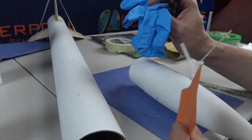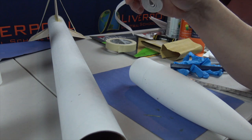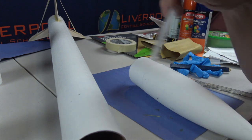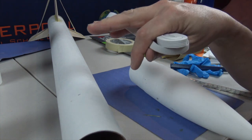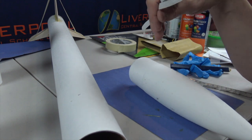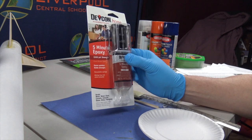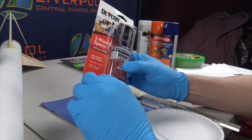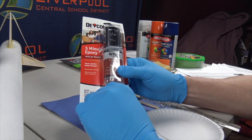Once we get our shock cord mount installed, then we'll finish working with our shock cord, getting that set up, and we'll get the parachute on. Then we'll just have a couple little things to do and we'll get ready to paint. It's important at this stage to really review the rubric to make sure you know all the parts of the rocket so you get a high score on the knowledge piece. Check the main structure of your rocket to make sure everything is being glued together and has been reinforced. We're going to use five-minute epoxy because it is stronger than the wood glue. When you're using epoxy, always use gloves, and we do have safety glasses available in the kits we distributed, so I would suggest putting on the safety glasses as well.